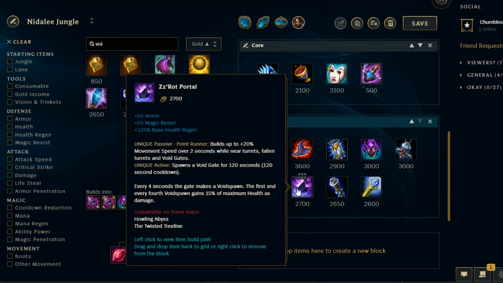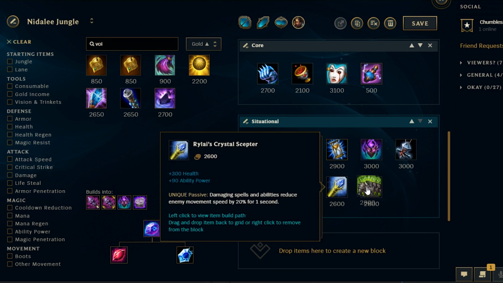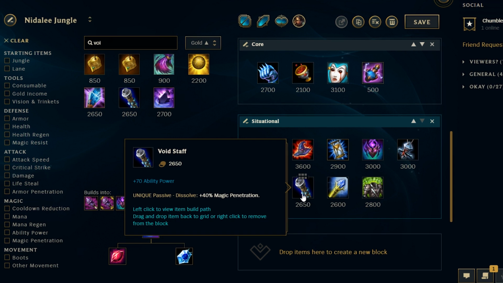So ZZ Rod is there, and again, I'd actually put ZZ Rod before Spear. I put Spear at the end actually, and then after that is Void Staff. It could be seen as a core item if you are against a bunch of MR people, but that depends. If you're not against a bunch of people building MR, then you don't want to build this item because, well, it's useless.